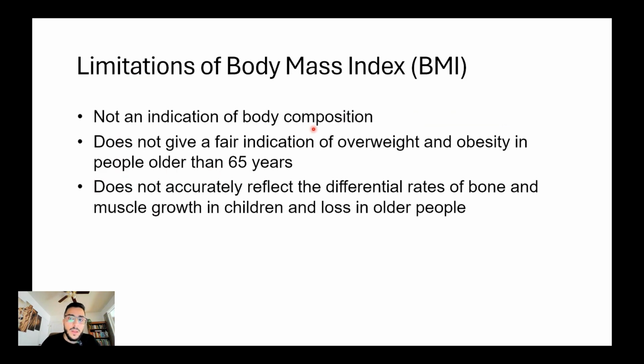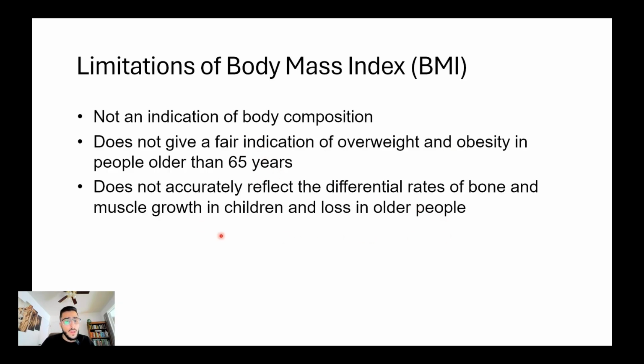Now, the limitation of the body mass index, obviously, is that it's not an indication of body composition, because you can have a higher percentage of body fat with the same BMI ratio. It does not give you a fair indication of overweight or obesity in people older than 65, because as you grow older, you will start to have osteoporosis, or you will start losing muscle, and that will make you smaller in height. So this is not a good indicator.